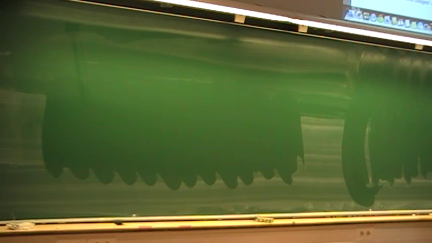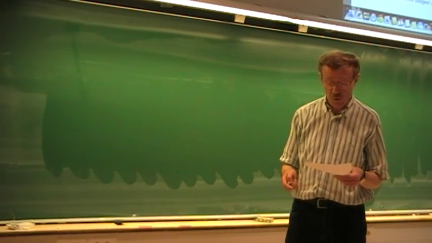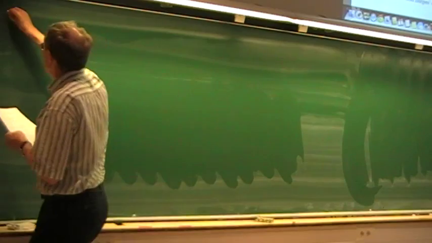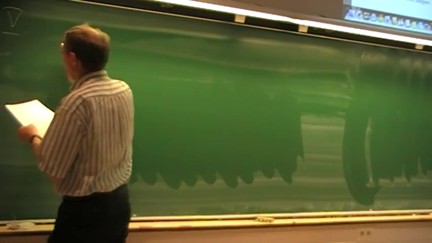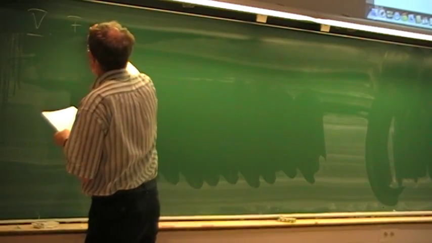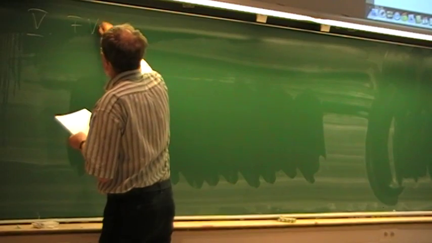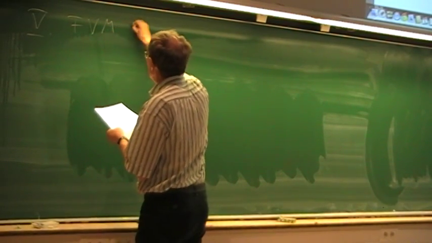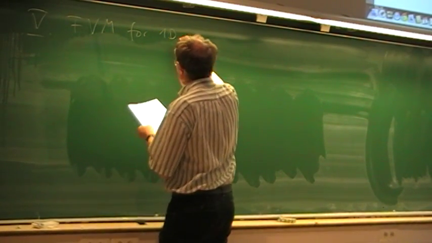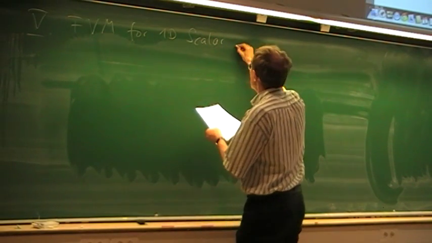First we look at the equations and try to understand what they contain. And it's always good to have as much mathematical understanding as possible of the equations that we want to solve. And we shall see it is also useful for devising the numerical methods and also the boundary conditions. So the finite volume method for one-dimensional scalar conservation laws.